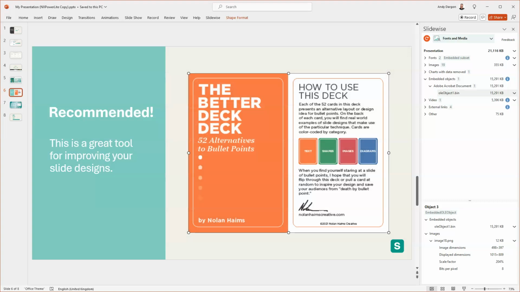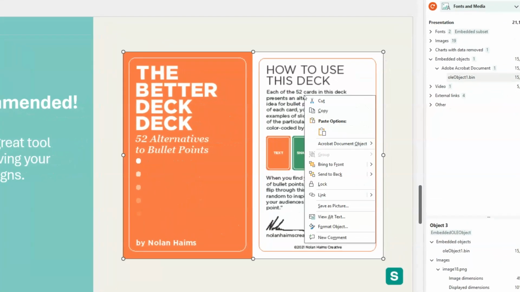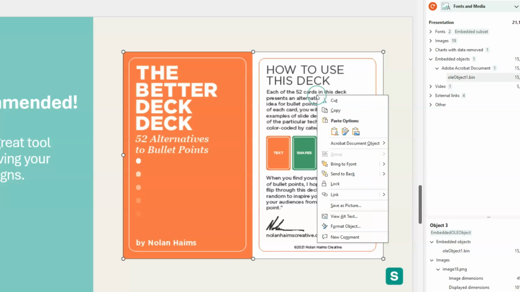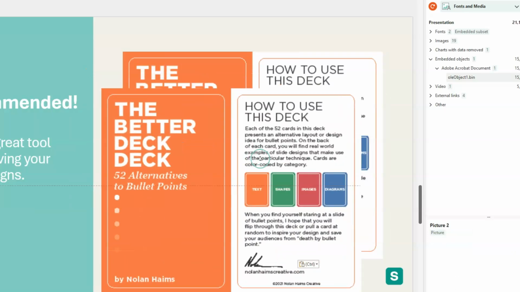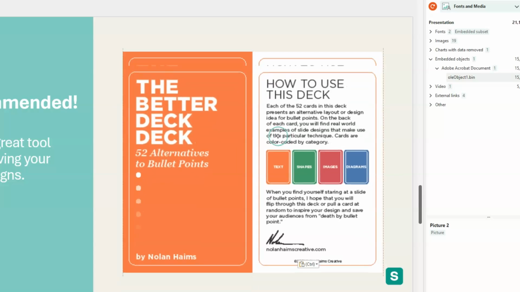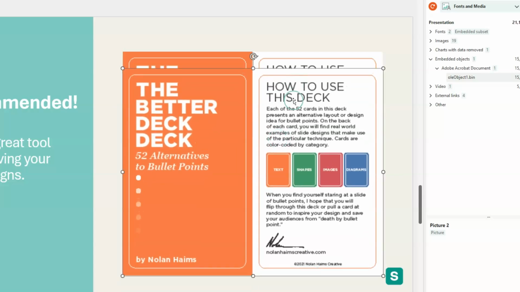So there are some techniques available to us to reduce the impact of the size that embedded objects take up. And the first one's really simple and easy to do. If you want to keep the picture representation of the embedded object, but you want to remove the underlying data, then all you need to do is right click and do copy and then choose paste as picture option here. And you can see here I've just got what looks like exactly the same, except for when I double click on this, it won't edit the file.